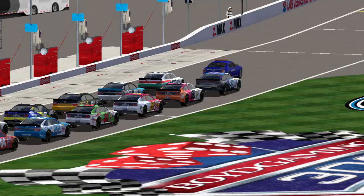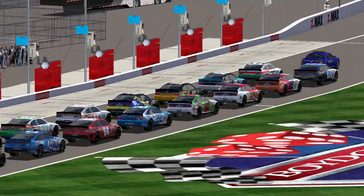On row 3, you got Hans Windhelm, another rank A up here near the front. And Hans Windhelm has had a great season so far. He currently sits, I believe, fourth in points. He's been up here all along this season. He's looking to get another good result today to keep himself going. This is the way to do it, starting row 3 after that bad result back in the first race.